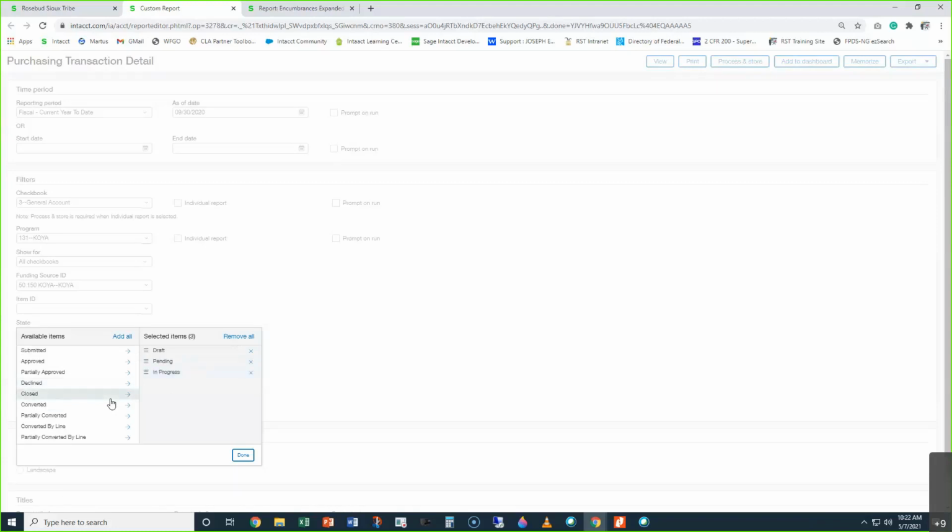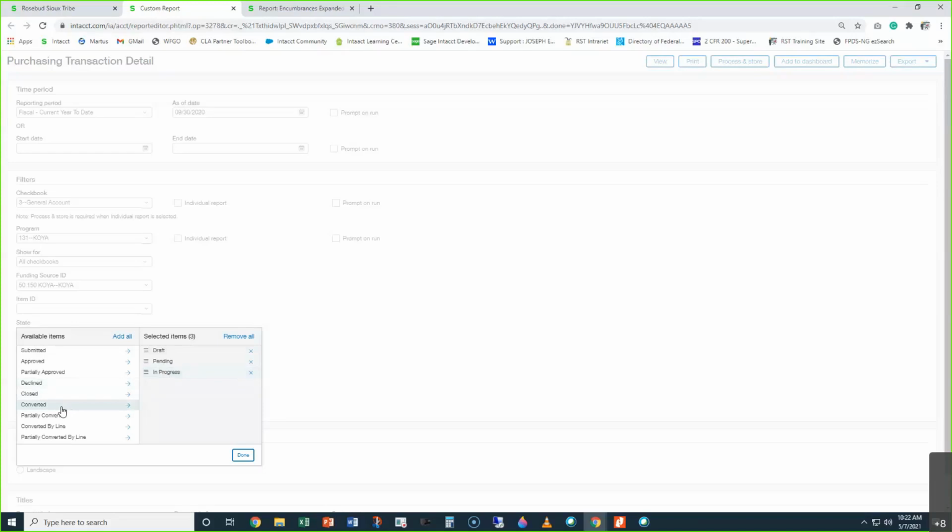A purchase order can be in progress if we've converted the purchase order into a voucher or a justification, and then we've drafted the voucher or justification. So it'd be a flag to us as we're looking at our reports, looking at a purchasing transaction detail, or we're in the purchase order workflow, we have the list of stuff in front of us. In progress is a flag to anyone that the work on that purchase order isn't done.